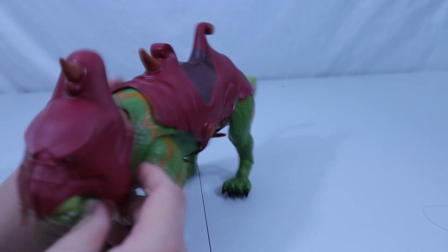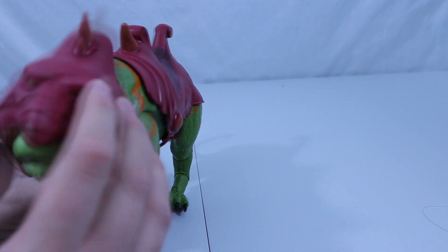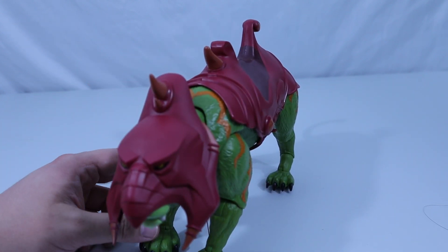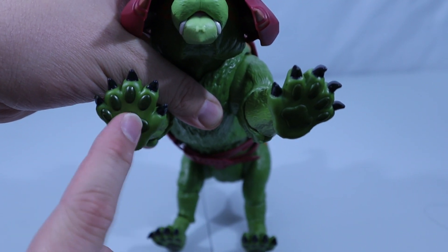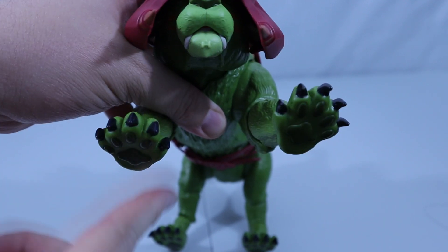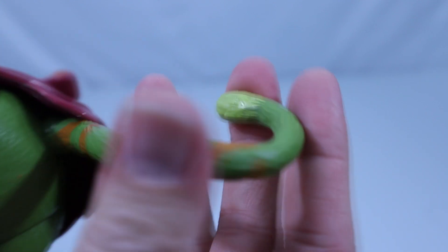Nice spikes coming out and I think overall it's a pretty good design. The helmet sits on loose, but from what I understand that's kind of a staple of Masters of the Universe. There's some good detailing on the paws — I like the little pads, little toe pads. I'm sure there's toe beans — is that what they're called? Am I with it? The tail is, of course, articulated. And just like any other cat, Battle Cat is sticking his butt in your face.